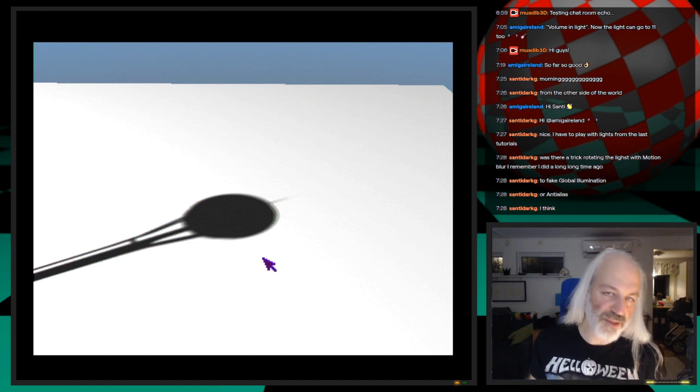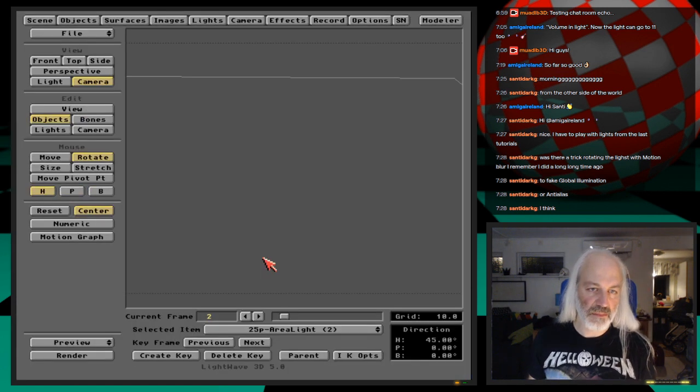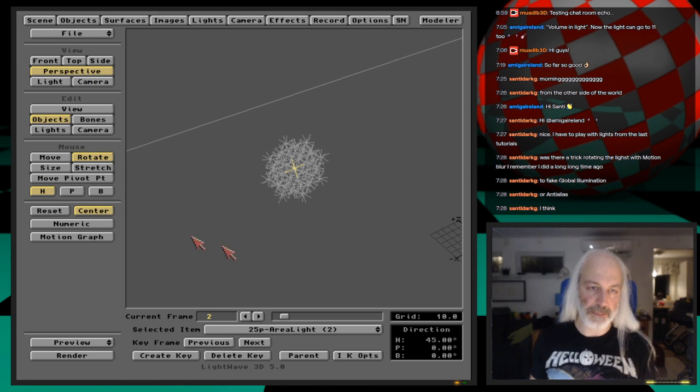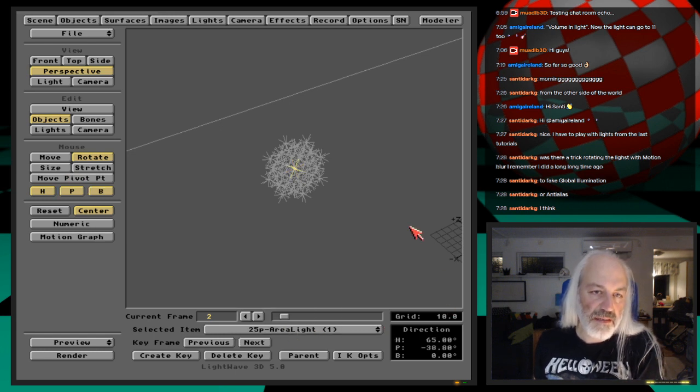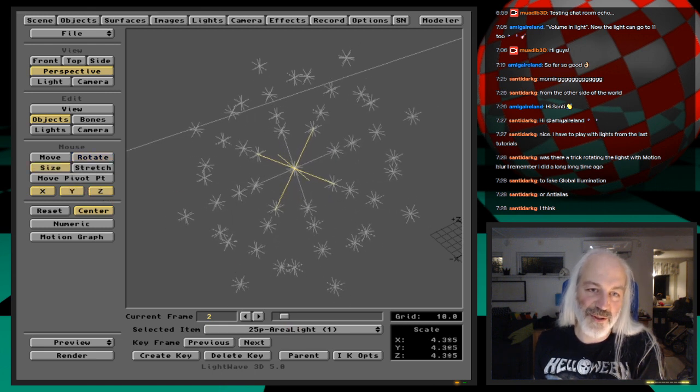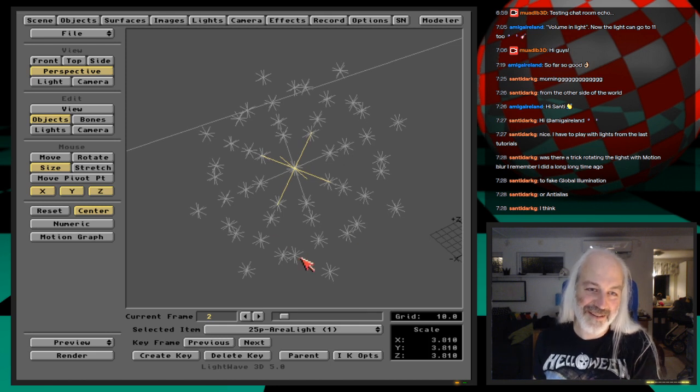So let's try dispersing. Let's try what I can do now. This thing is very powerful because I can resize everything. This just looks like a snowflake anyway, by the way.